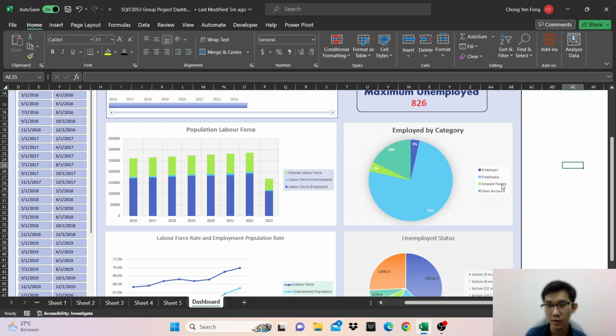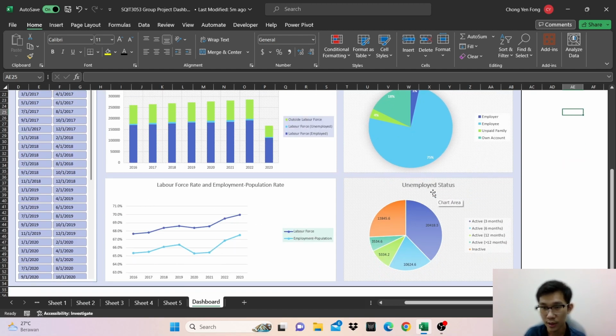Unpaid family is usually family members helping their family business, like a restaurant. Last is own account, also known as self-employed. So these are the 4 categories from 2016 to 2023.